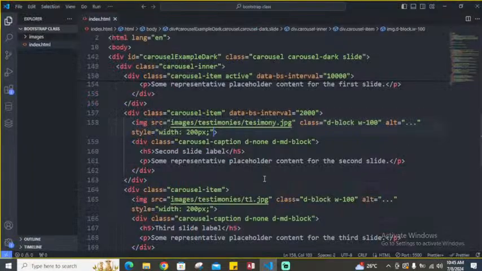Is it the image? The image is too big. Let me remove this class. Remove this class.